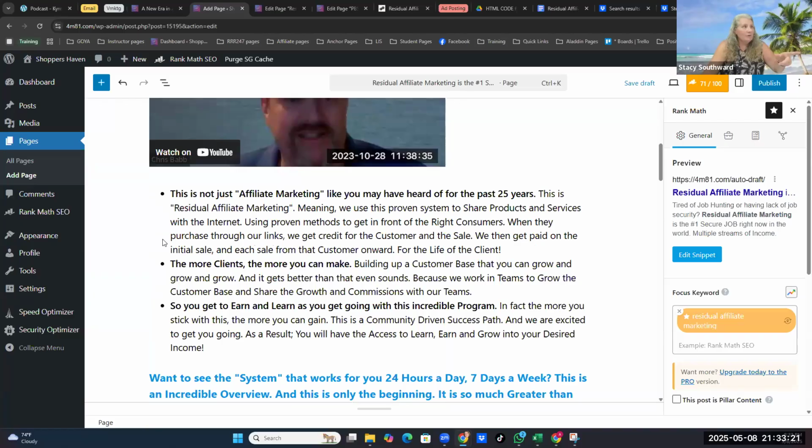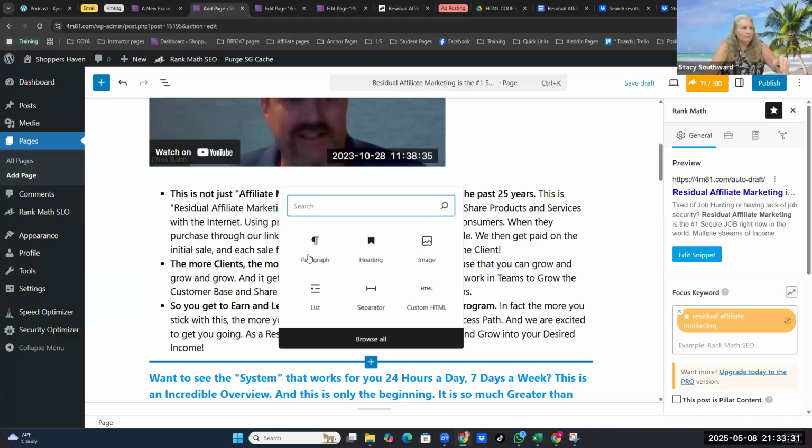And now when you're dealing with bullet points like that, you can't add a block in between the bullets. You have to go below the bullet points. And if you want to keep it a list, you can. This is where some of the creativity will come in, that you can make it your own. If you don't like bullet points, don't use them. Keep the message information. You will need to make the content yours.